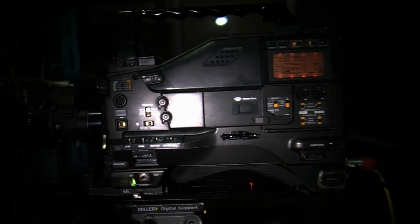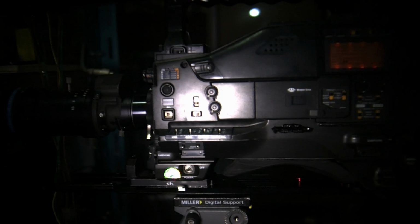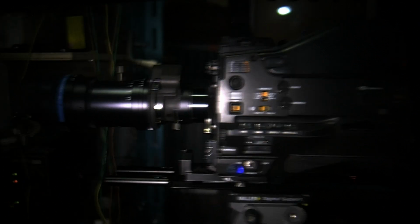So yeah, and I have it connected to, I'll show you the HD SDI. So I have it connected to a recorder, so I'll show you that. So there's my Cinedeck. I have it connected to the Cinedeck, and I'll turn that on. So the Cinedeck records audio, and it's actually around 10 years old too, so the Cinedeck's pretty old too. And that's what I'm using to record. Instead of recording on tape, I'm recording out of the back of the camera from the HD SDI. And I can record 1080p from one cable.